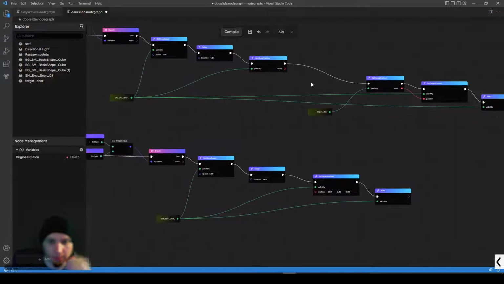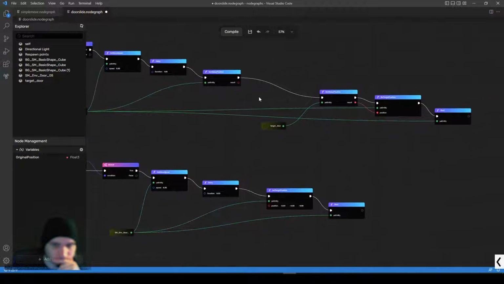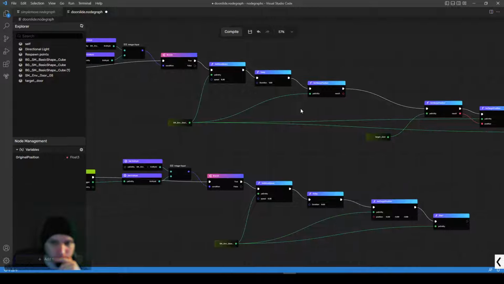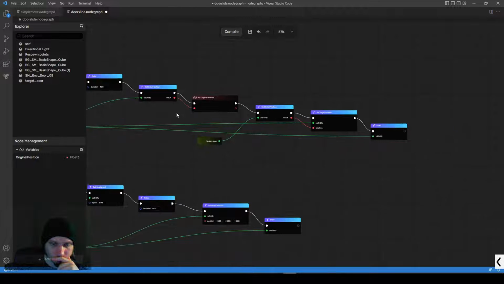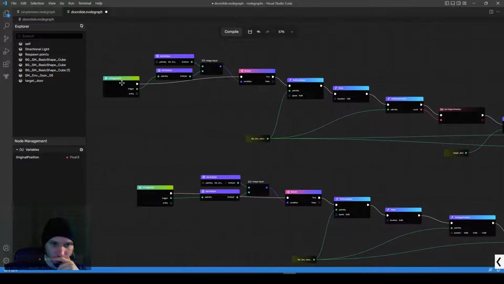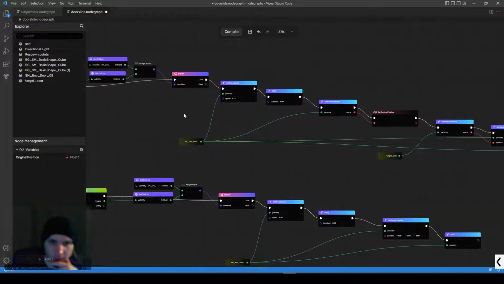Well, we can do this very simply. Actually, it should. Actually, this should work. Let's see if it works. So basically, this sets the original position once. So we enter the trigger. It checks if it's the right trigger.